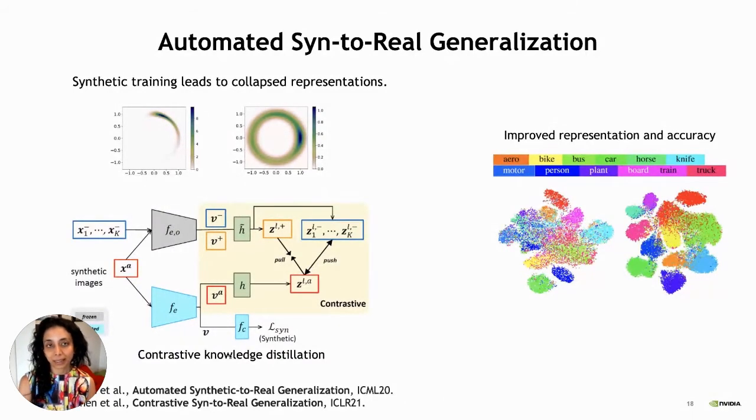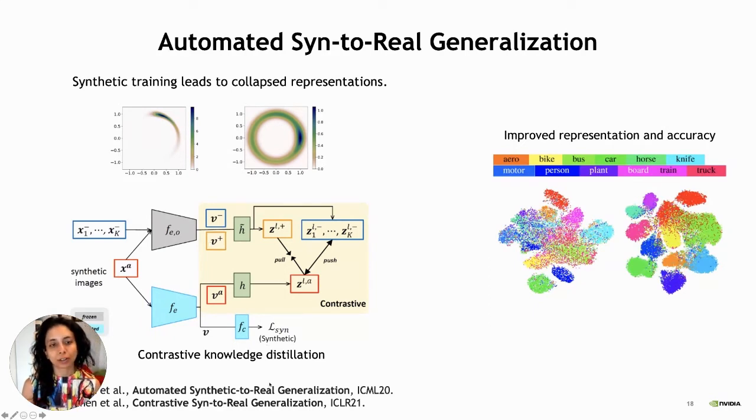And so indeed, I quickly talked about self-training as a way to do domain adaptation. So ultimately, what we want is good representation learning, right? And if you're only training on synthetic data, that tends to fail. You tend to have collapsed representations because there isn't the natural diversity we see in real images. And so what we've proposed is methods like contrastive knowledge distillation that essentially balances between training on the synthetic source data and also on a frozen, say, ImageNet or some backbone that we begin with.